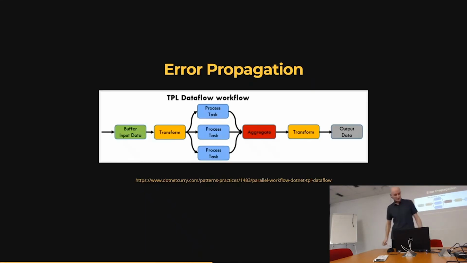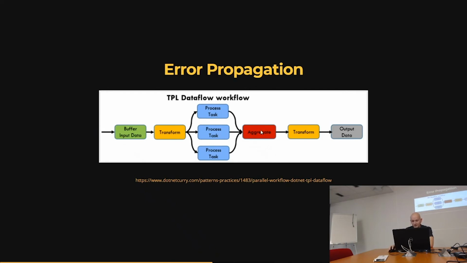This might lead to some problems if we have a longer pipeline and one of the blocks actually fails. For example, let's imagine that we have again this generic abstract pipeline that processes some data, and there is an error in this aggregate task.